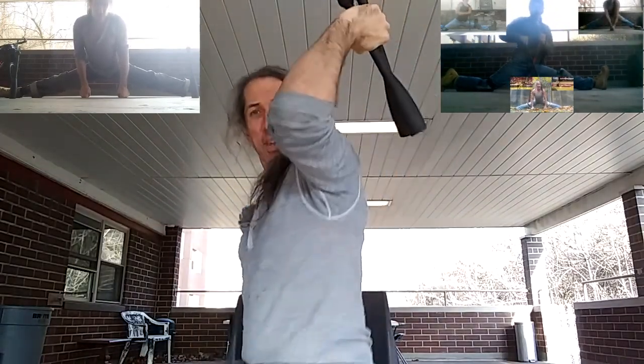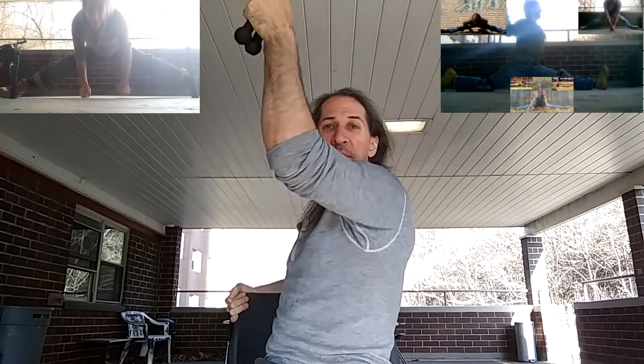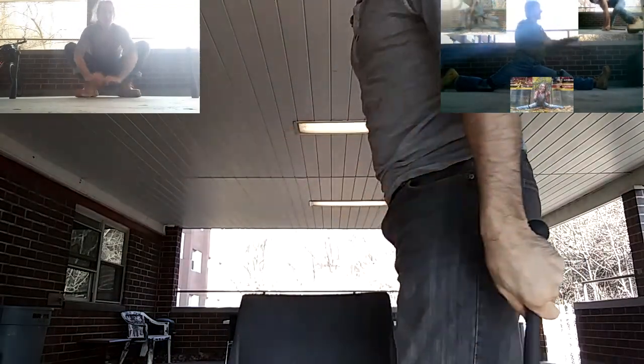If you kept that rhythm long enough, you're gonna be feeling it in your forearms even if you don't have big forearms yet — it makes a difference. Holding it up like this and doing a bunch of reps is boring to watch, but then you've got a new dynamic holding it like this. I'm in a chair right now so I can set the camera up, but you can do this in the chair too. There's also the other way where you go like this, which I do more with larger items.